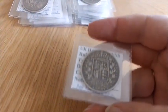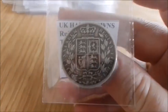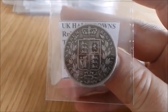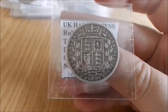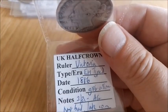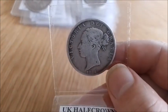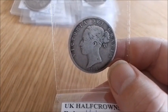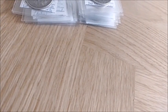And then 1886 — now we're nearly 50 years into Victoria's reign, she's 67 years old and we've still got this teenage portrait of her. This coin is just south of fine, though you can see there's quite a lot of detail on the harp and the shield — probably enough for fine. But again Victoria's head lets things down and I suspect it's probably been cleaned. There was also an 1887 of this type issued but I don't have it — it's not that rare but it's a lot rarer than the Jubilee coins. Next up: Jubilee and Old Head coins, and you're going to see some better quality stuff than these.